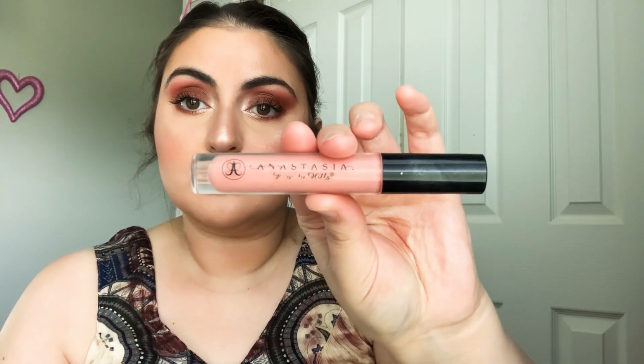I love these. I highly recommend these. They're so pigmented. And like I said, that's Dainty by Anastasia Beverly Hills. It looks like this. Super gorgeous, super pretty. Okay. So now is when I would take my little Eco Tools guy, my little friend, and I would go back into my powder.